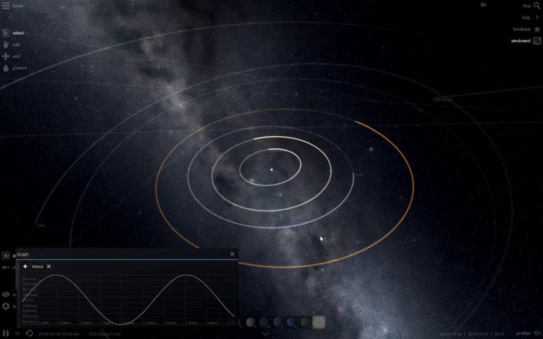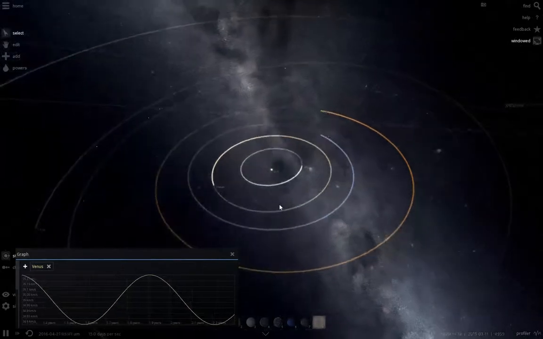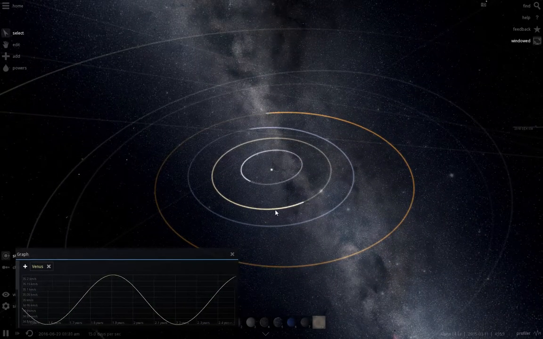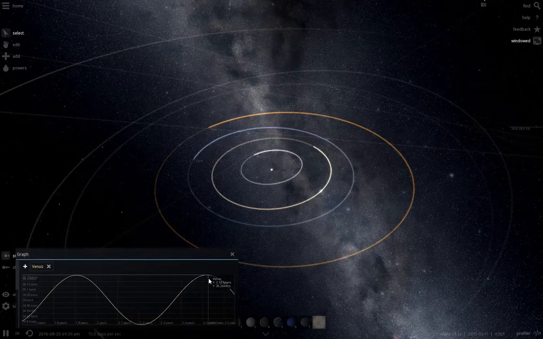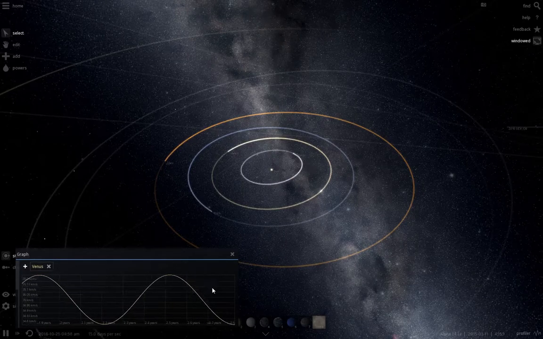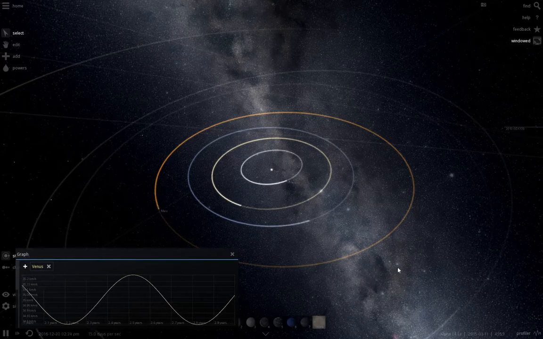Alright guys, this is the normal circle or orbit of Venus. You can see that it's mostly circular with a little bit of eccentricity, and it's because of the eccentricity that you have this sine graph of variable velocity in its orbit. And you can see that it's pretty consistent every time it goes around, not really changing.